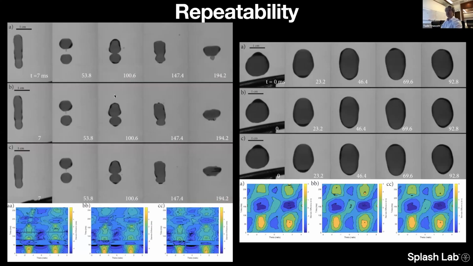Okay, this is just to show you how repeatable it is. These are 3 cases that we used on the left, and you can see that this is the 3 cases on the bottom, and they're very similar. Again, we do that for the right-hand side for a different case. You can see it's very repeatable. They look very similar, and they're indeed 3 completely separate tests. So it's a very repeatable apparatus.